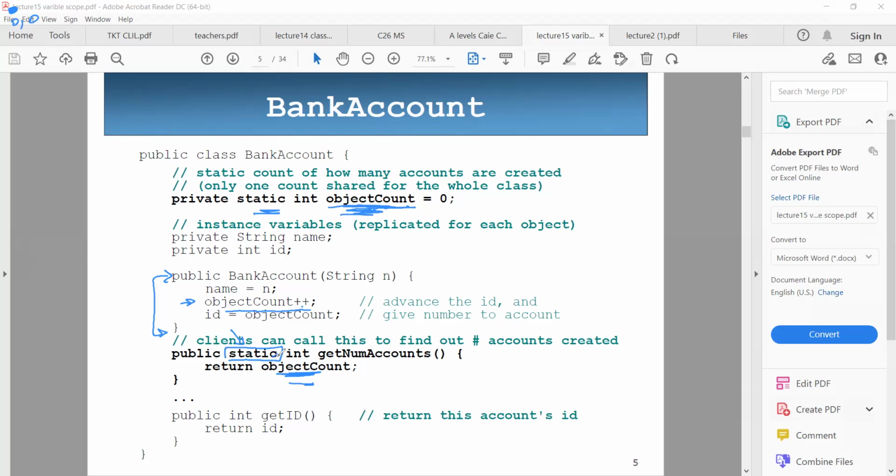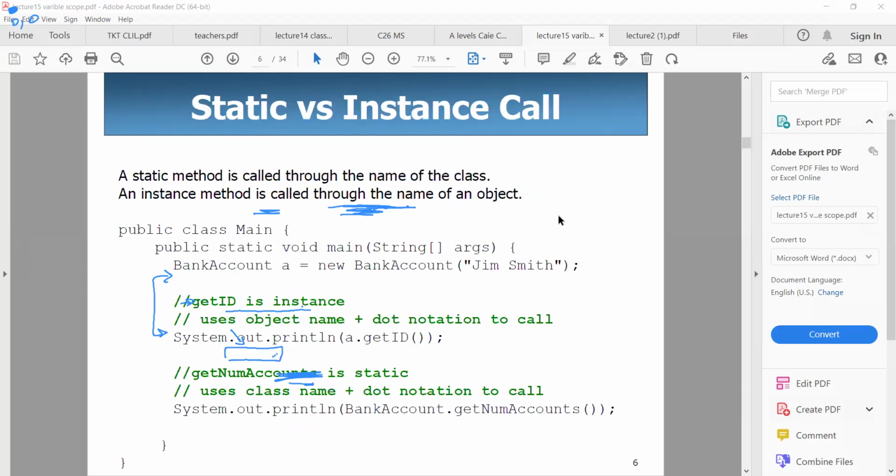No, it doesn't make sense. You can't put a static variable inside an instance method. You're saying the reverse. You're almost saying the reverse of what I said. Can you repeat it again, please? You can't put an instance variable inside a static method. Excellent. Yes, this is the correct thing. So inside the static method, we have to call or return a static variable. Okay, it makes sense.